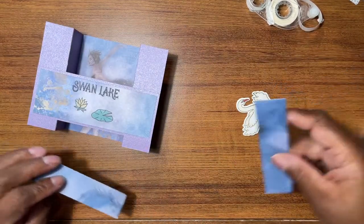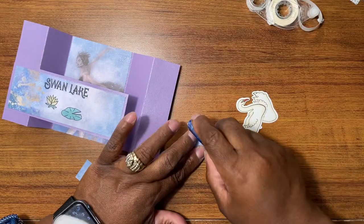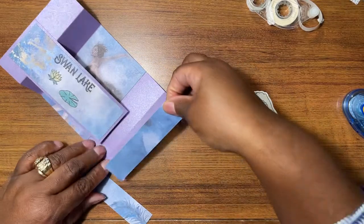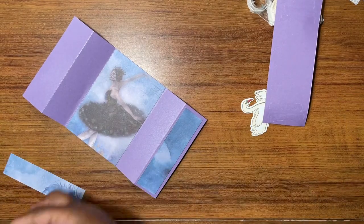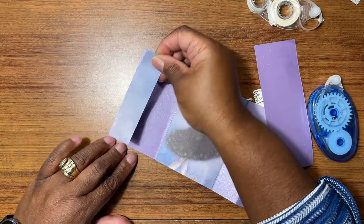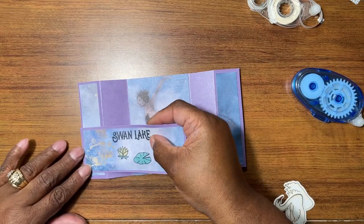Then these two pieces, oh, help me, Jesus. It's supposed to be matted right here. It's supposed to be the matte layers. Oh, hallelujah. I'll move this down here. Okay, that goes there. Come off. Okay, and then this one goes over here. I'll let this go like that. As I do it again, but it still works, I'll lay this one here.